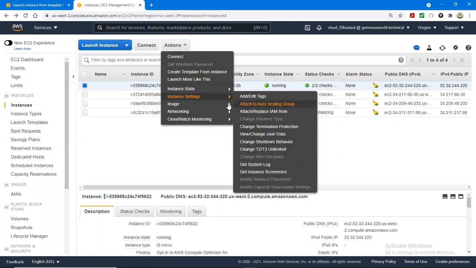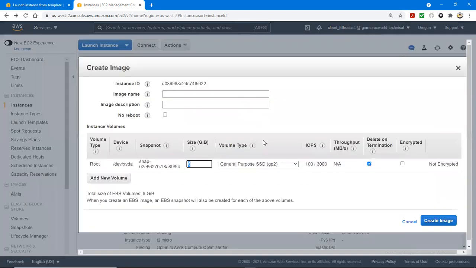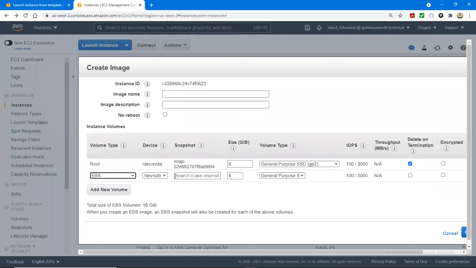You understand? So I may decide to create an image. This creates an image, I mean it takes this server that is running, copies the details of this server and saves it somewhere. You understand me? I can decide to be using that image. Look at it now. This is the instance. This is the image name. This is the storage that is going to be saved. So I can decide to say, no, I don't want it to be saved, I want it to be saved in another storage.